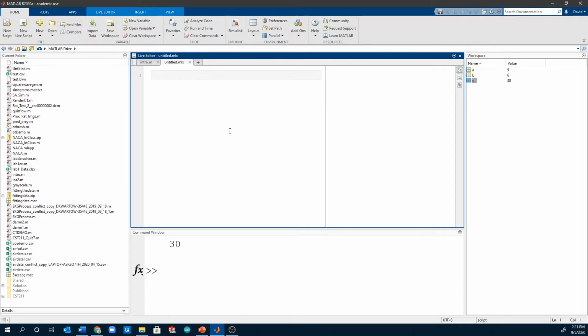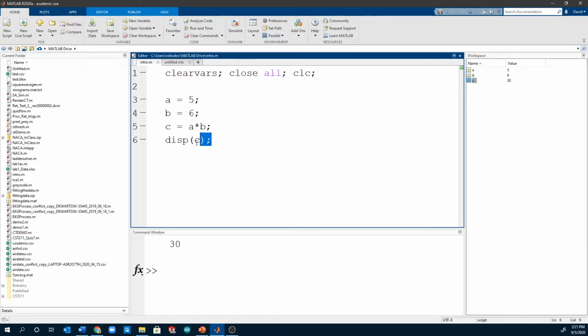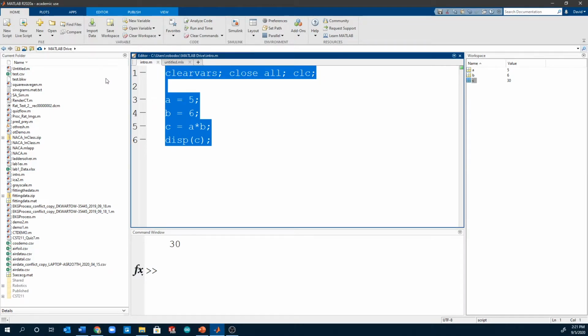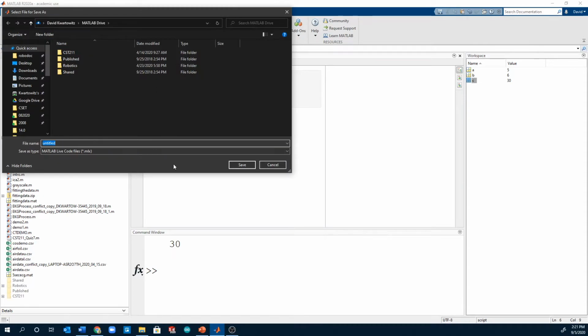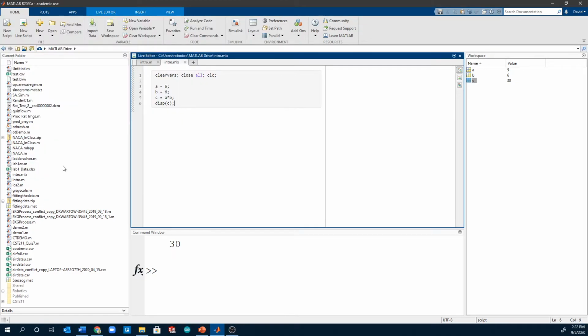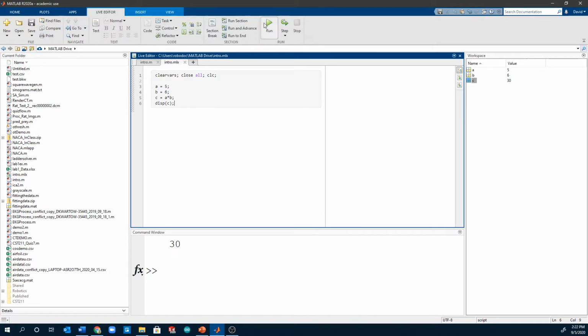And so let's put the same code we had over here into our live script. We're going to copy it and then simply come over and paste it into the other tab, just like that. Now we can save our live script and we're going to call it intro.mlx. And now we can run it. To run a live script, we can use the live editor and hit run, or you can hit Control Enter or F5. If we hit that, it runs and we can see that the result is put on the right as 30. Live scripts are really handy because especially when you have a lot of windows that launch, it will put them on the right.